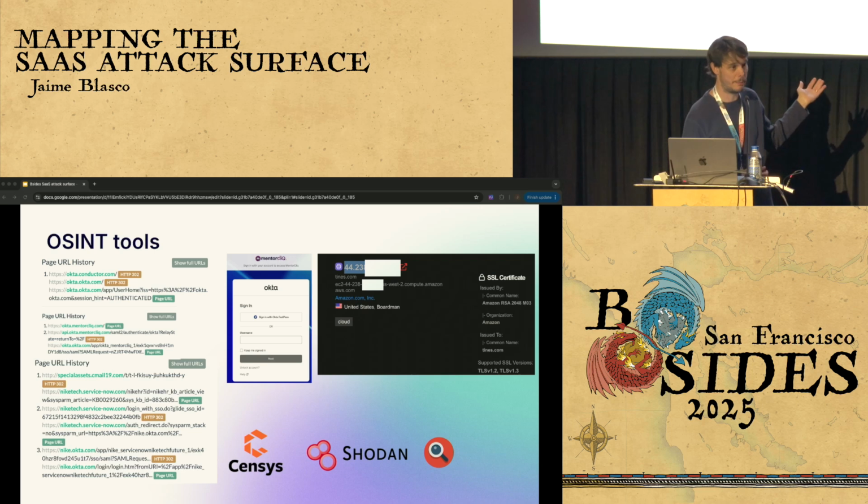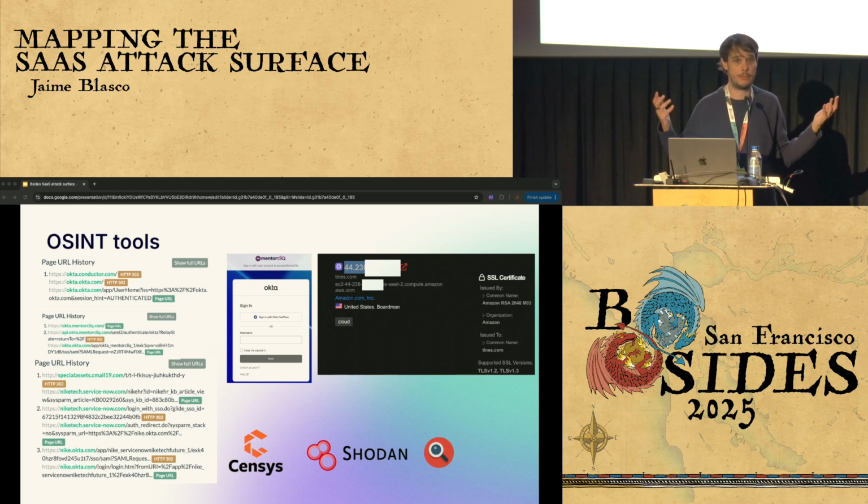Some of those applications automatically redirect you to the tenant, so you can find that. And some of them, people just randomly submit URLs and redirects, and you can find that information on the internet. So using this, you can usually find dozens, if not hundreds, of applications that redirect to those IDPs. So instead of having to brute force every SaaS application out there, you have a very specific list of things that are redirecting to that IDP.